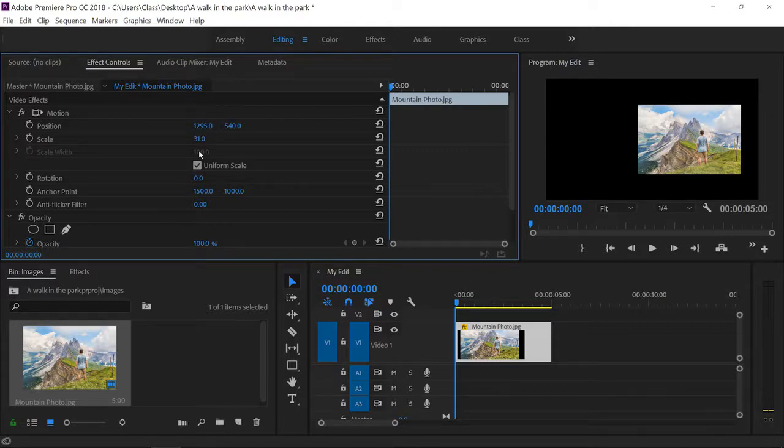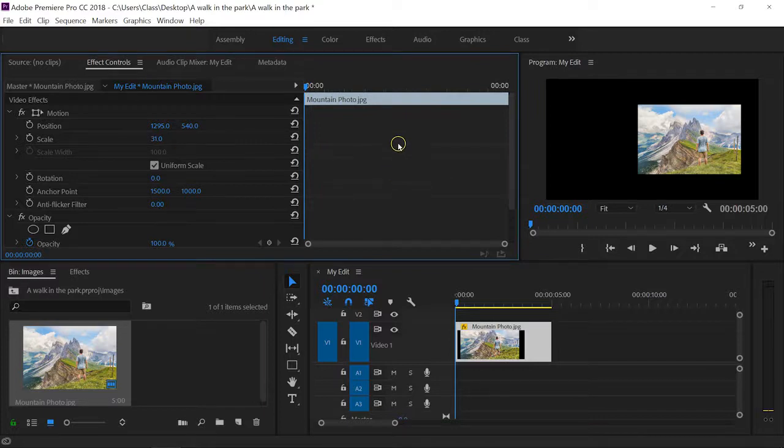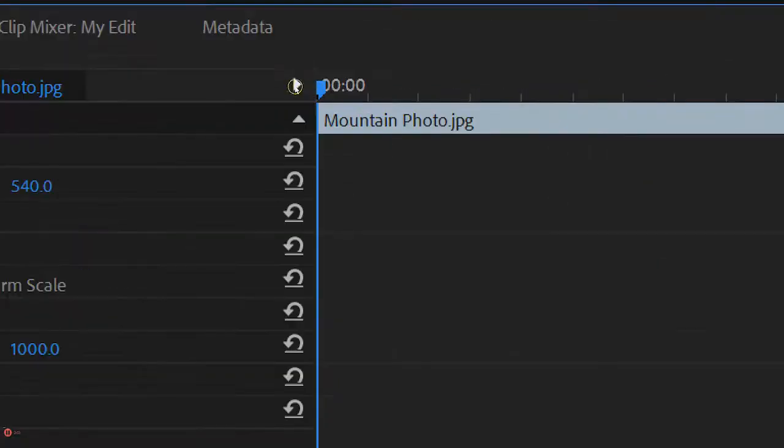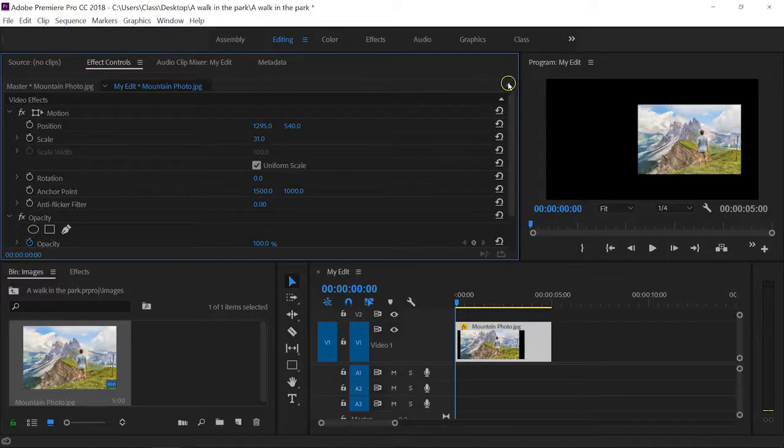Well, first up, we need to open up the clip timeline. We have the edit timeline, which is right here. This is our general timeline, but each clip also has an individual timeline in which we can make these animations. And mine is already open here on the right side of my effects controls. But sometimes you don't see this, and that is because it is collapsed. And you can collapse or expand it, or show and hide the timeline view, through this little button right here on top. So just click on that, which will collapse it, or click on it again to expand it.